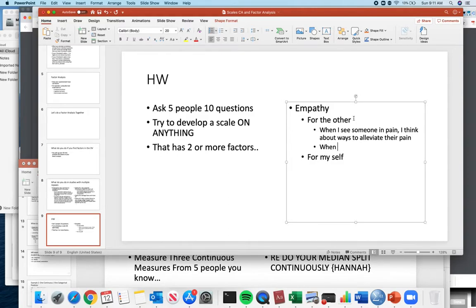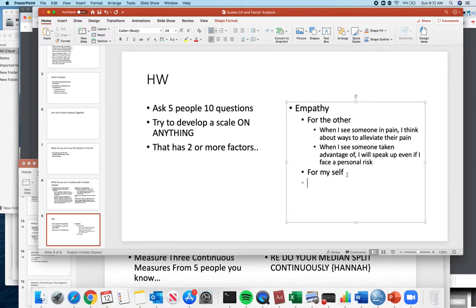And it's okay to make up questionnaires and to test them out and to get a little bit of experience with this process, right? To do this well, you have to go through all these steps multiple times. But let me see here. When I see someone taken advantage of, I often speak up. I will speak up even if I face a personal risk. That's probably poorly worded, right?